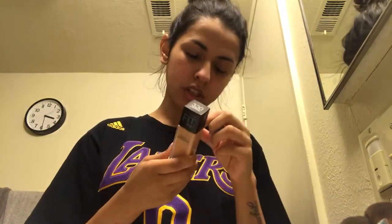I can't find where it says on the bottle, but I know it's not full coverage because it doesn't cover all of my blemishes right away. I had to go in with a second, like, I do it twice. But the second time, I don't do as much. I just add wherever I need some more coverage, which would be here, right here today, and here again, and sometimes on my forehead. But I don't do the whole face all over again, twice, just once.